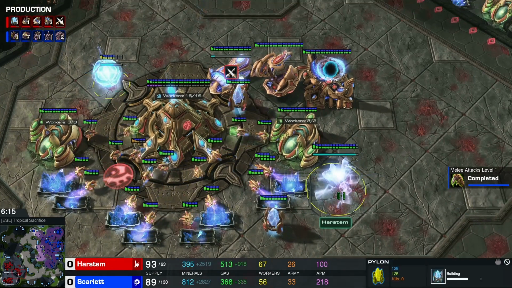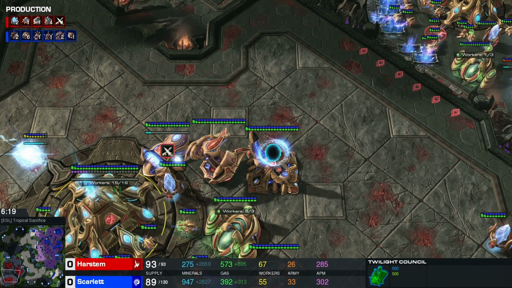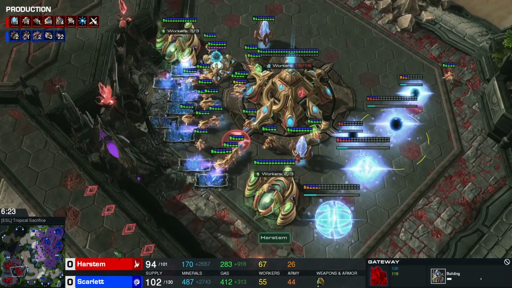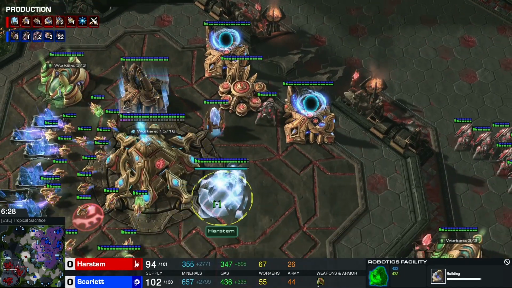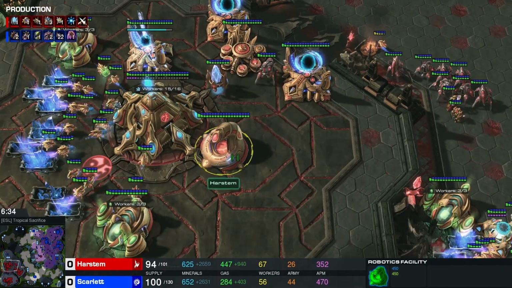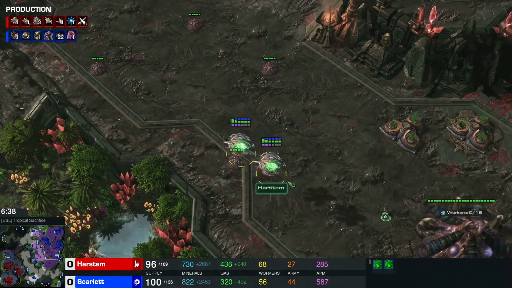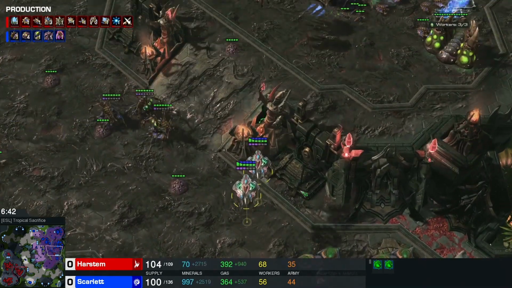Let's have a look at his main. There is a Twilight Council, so he might go for some speed legs, and more and more upgrades, as he's going massive amounts of gateways. Gateways are going to be here for HARSTEM, and we even have a robotics facility. Let's see exactly what is coming out of that robotics facility. We see a shuttle, no observer, and those Oracles pretty much unpunished here, just moving out, trying to snipe as many workers as possible.